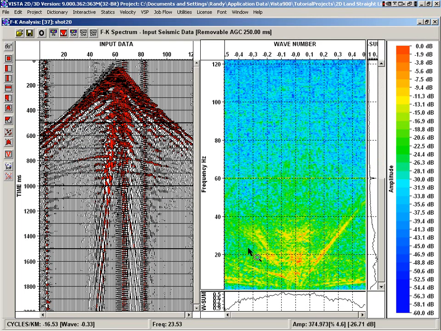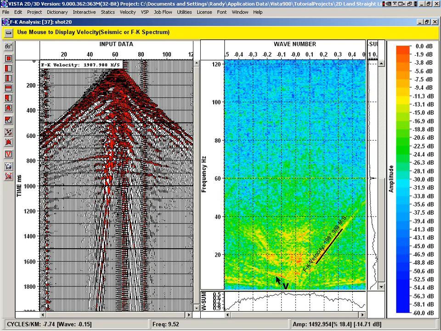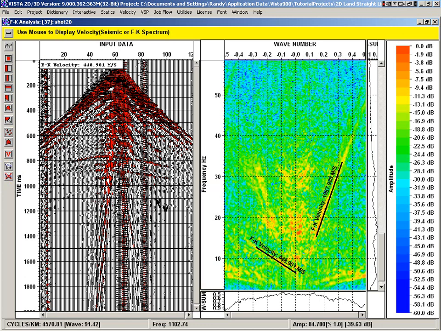One of the things we can do is define or see what velocities are. So we can go into the FK velocity. We can choose on the FK spectrum and see what velocities are. You can see as I'm moving on here, I'll actually zoom in a bit. The other thing, so I'm just going to remove those, is we can actually click on the data set and we can see what those velocities are on.